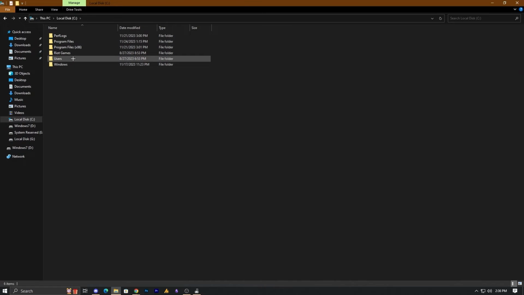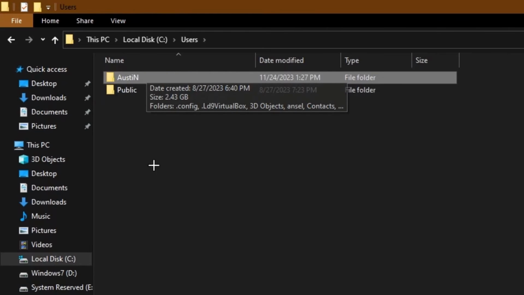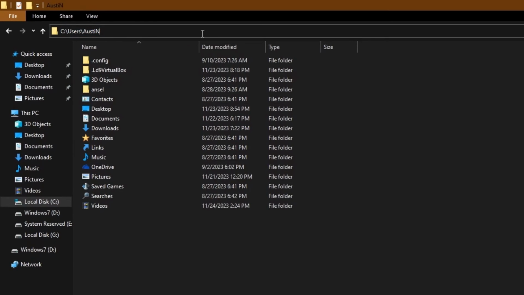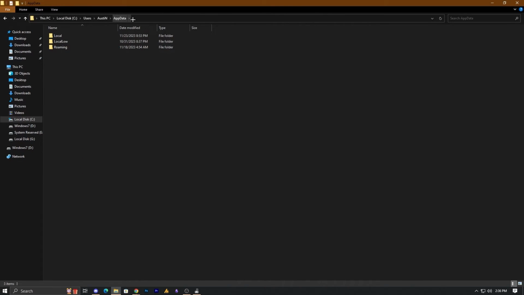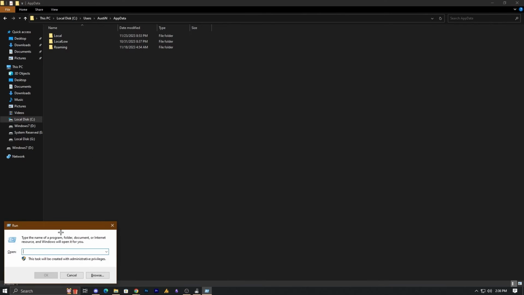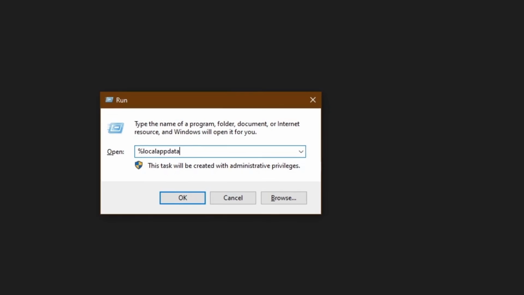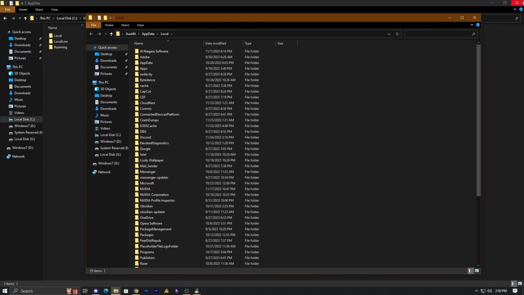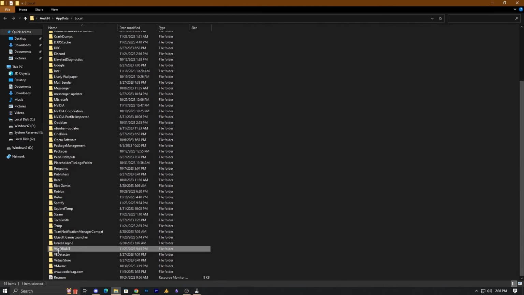Remember one more step, you can just apply this as well. Go into the user and then you need to go here into the user that you are using currently. Now just put here the vertical slash and type here the app data. Now a lot of people don't know how to use the vertical slash. You can just copy it from here, or just press Windows plus R key to open the run dialog box and type here percentage local app data percentage and then hit enter. Alright, once you are over here, now simply find here the Valorant folder and delete this folder.